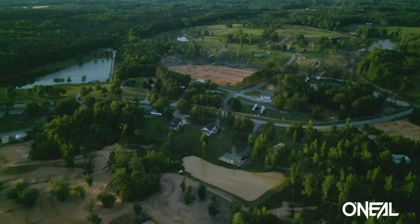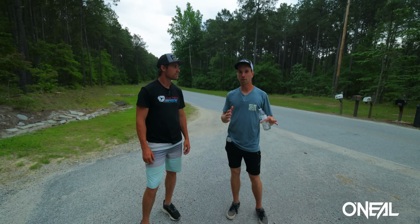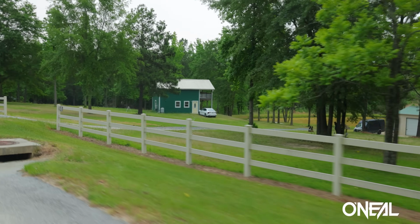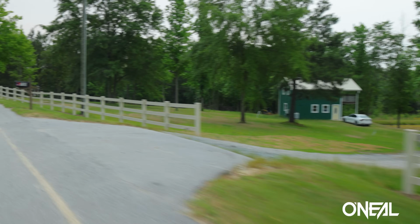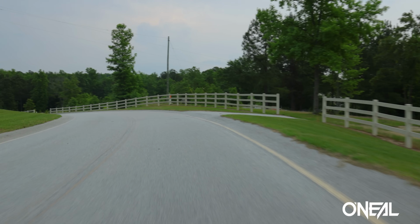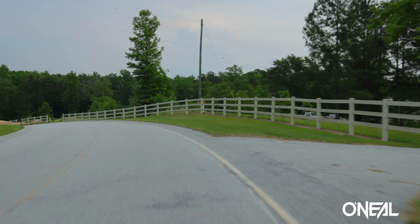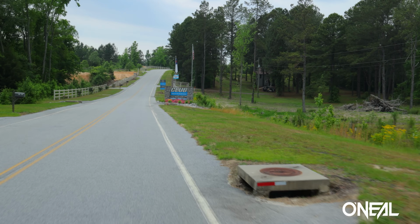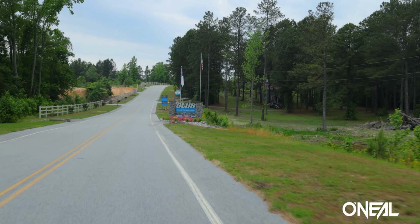A big problem with tracks, especially in the US, even in Europe, is noise complaints. You got a lot of people coming in and out here. Do your neighbors like you guys? Yeah, I think we're actually surprisingly widely accepted in Chesterfield County, and even to the point after, I think, year 4, we started just asking, like, hey, can you fix the road up? Can you grade it a little bit more often? Because this was just a sand road winding through here.